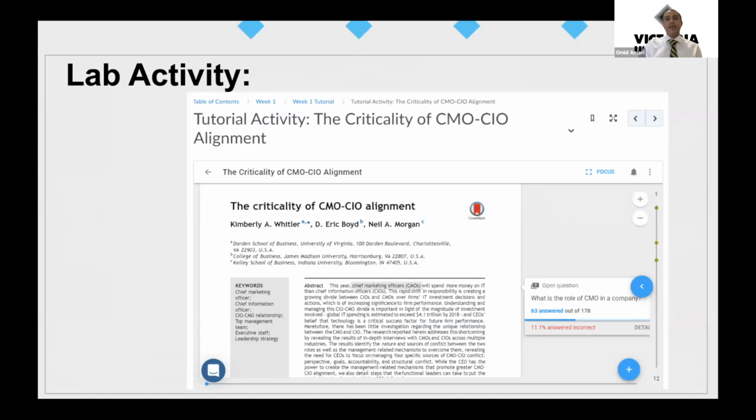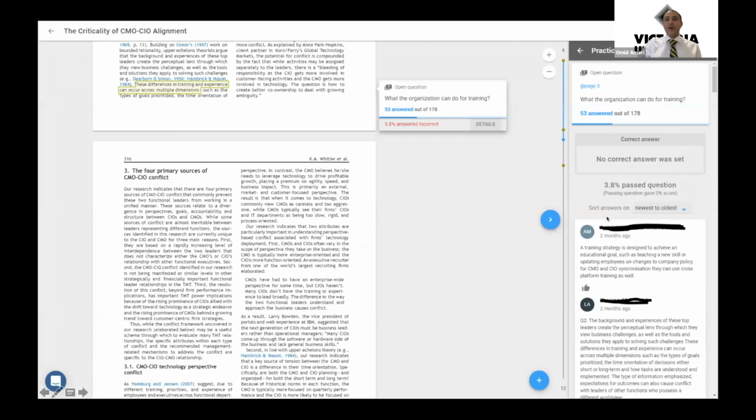So in week 1, the lab activity that we had was an interactive document. As you see, we shared a paper with the students. I asked them, they read it. And if you look at the right-hand side, we have 1, 2, 3 like a lock that the students couldn't go further. They should reach that moment, and we will ask them, for example, what is the role of the CMO, and then they start to put comments there.